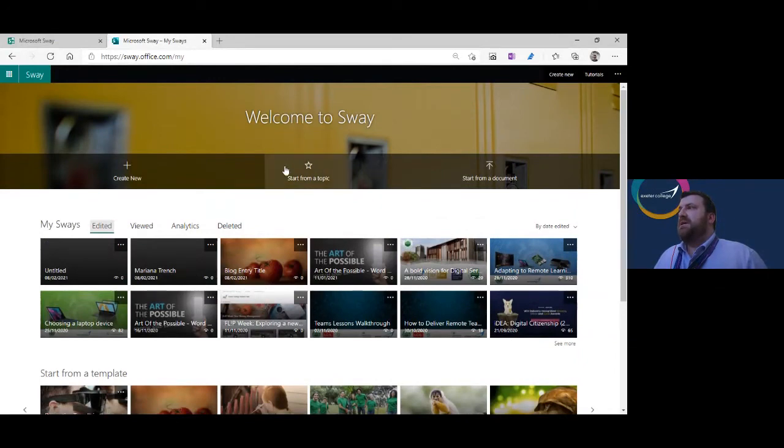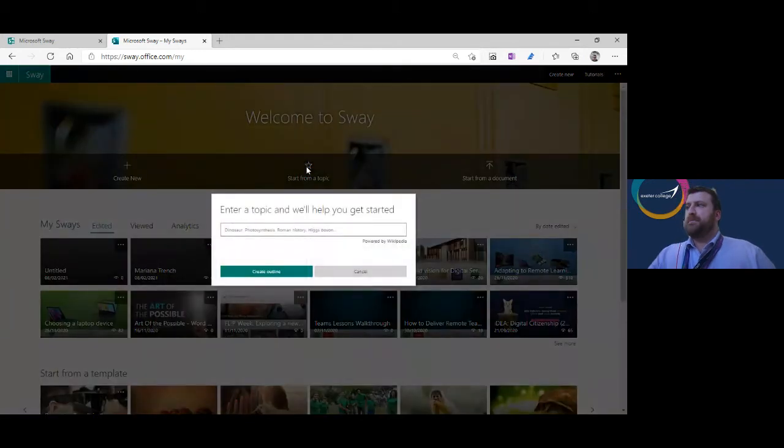So at the top here, you'll see 3 different buttons: create from new, which is an entirely blank canvas, create from topic, and then create from an existing document. And I'll try and cover each of those 3. But the one I'm really interested in just for a minute to help get started is this one on starting from a topic. Okay, what it pops up with then is a Wikipedia powered search. Now, you may not like Wikipedia, but it gives you a framework to start from. So if we start on something, let's say Roman coins, for instance. So I type in the search, hit search to go.